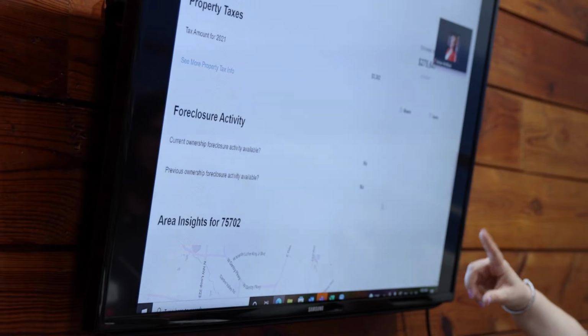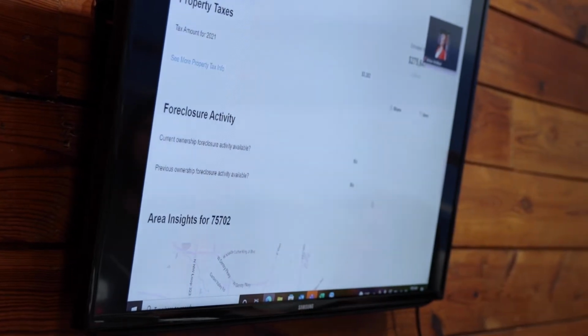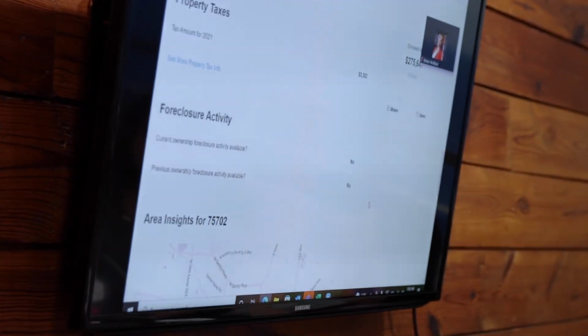If the home was in foreclosure, it would tell you right here. It would also give you a blue button right underneath this. So if this said, is it actively available, or if it's in foreclosure, it would say yes, and would have one of those blue buttons that you click on and it would show you who the foreclosure is with. If you have a property that you're looking at specifically, you'll be able to go in here and see if it's in foreclosure or not.